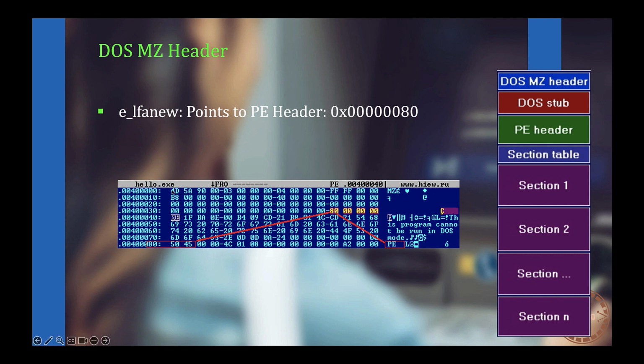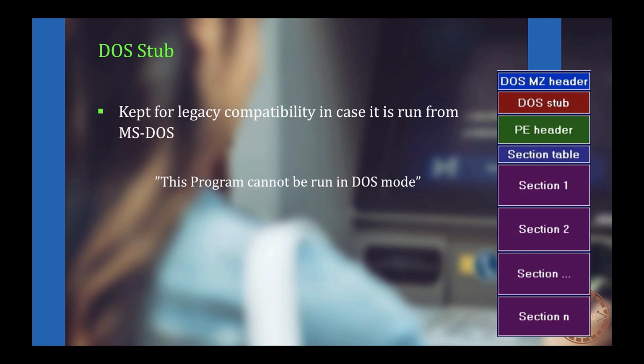You get offsets, and those offsets have some size. This is like a word, 2 bytes, and then you follow all the other offsets. You get to this offset, and you see what it is. Oh, this is an address, a double word of 4 bytes, that points to the PE header. Okay, this is 80. Here is the 80. This is the PE header, and then the PE header has some format, and after that come the section tables, and then section numbers and those things. That's the way you parse those. Obviously, there are many tools today that you can use to parse it. As I said, the DOS stub is just kept for legacy.